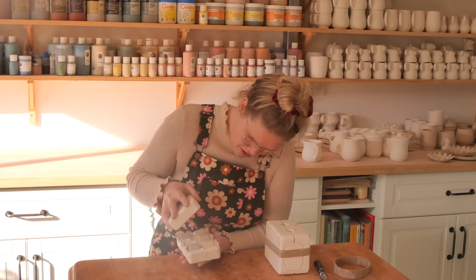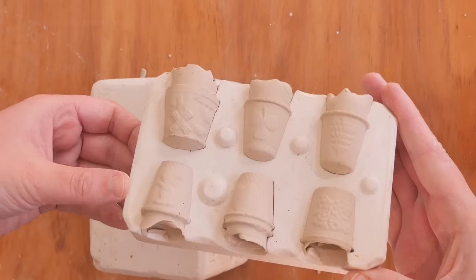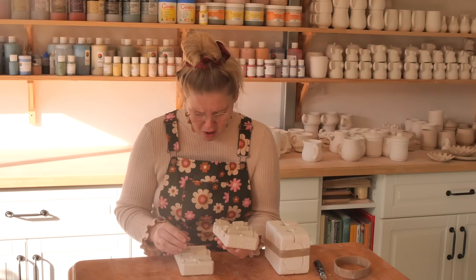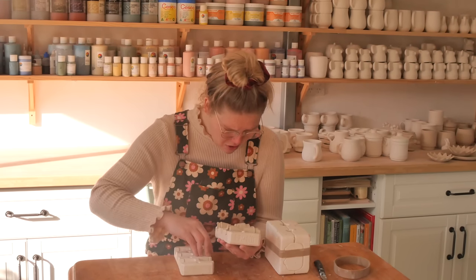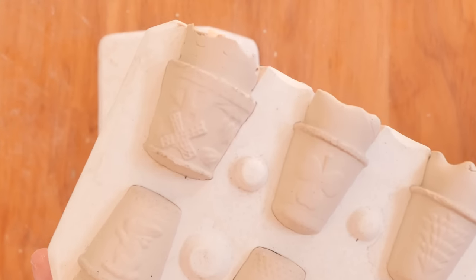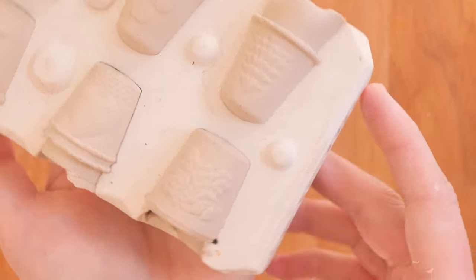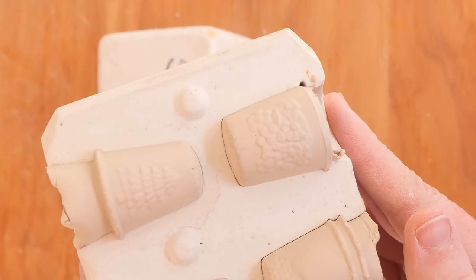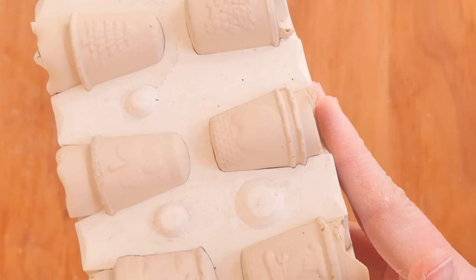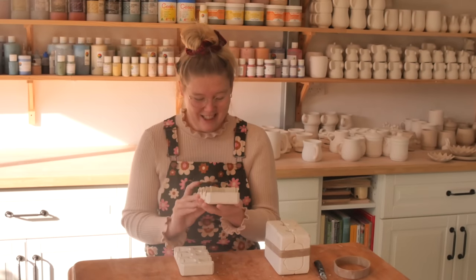I'm nervous because I have to patch these two together and I hope it's not a tricky task. My goodness, they're tiny little thimbles. Oh, they're so cute. Each little tiny thimble has a little motif on it. This one's my favorite. It's got little flowers on it. Then we've got a heart one, a rabbit one. I think that's a windmill, a little scenery. And then we've got a clover and a Christmas tree. That is really, really cute.